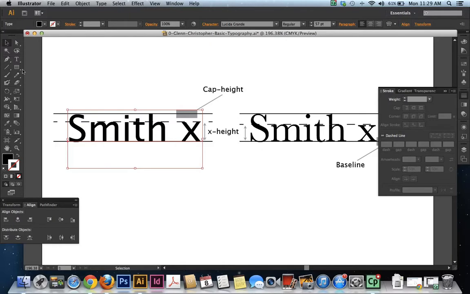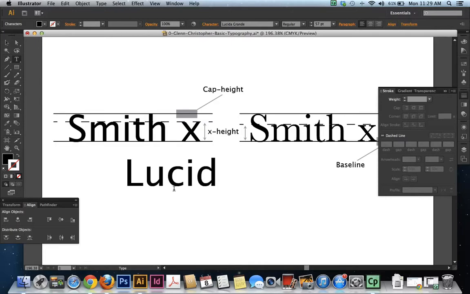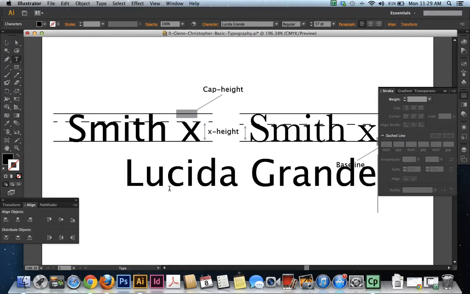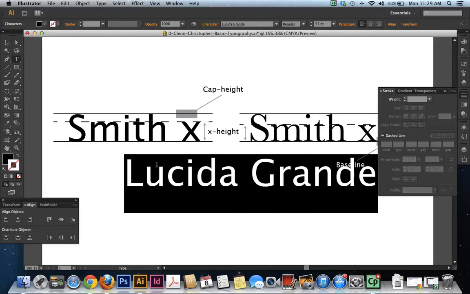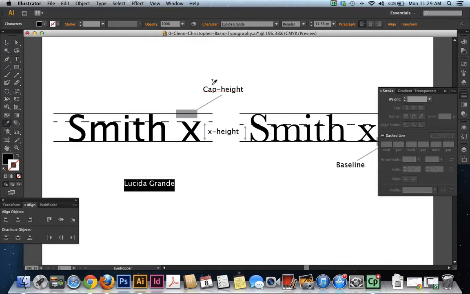I was hoping it would let me copy it there, so I'm going to type in Lucida Grande. I'm going to triple click it, use the eyedropper tool, and I'm going to eyedropper this right here so that it has the same size as this other labeling that we have.